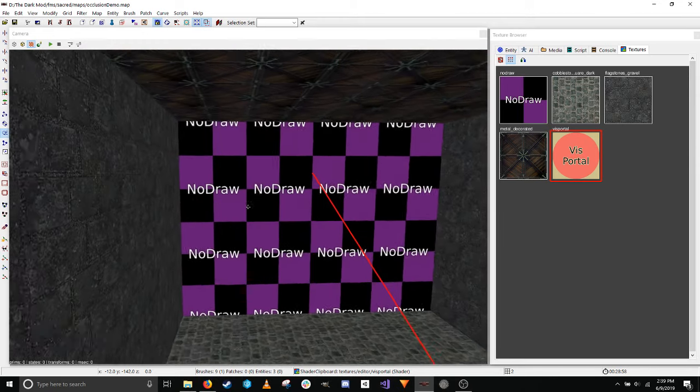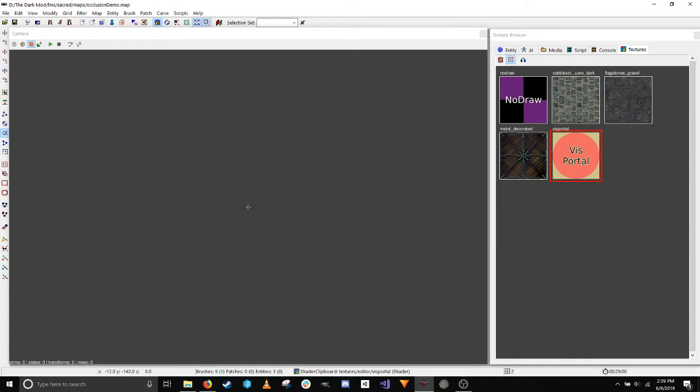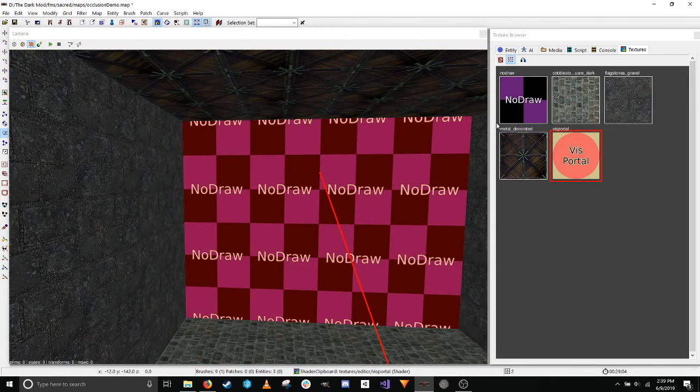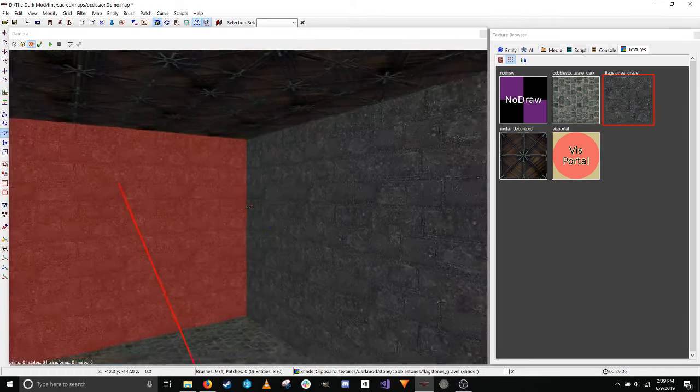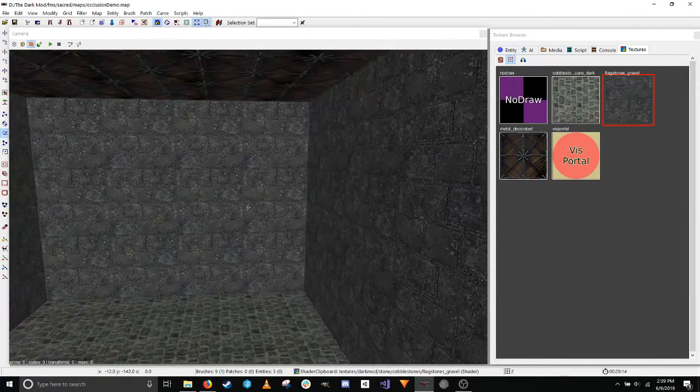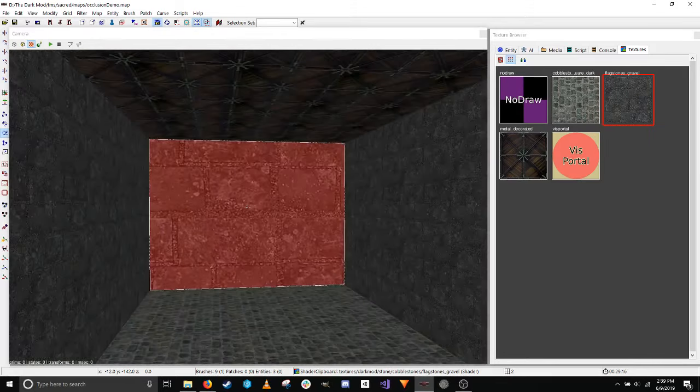So therefore, the player could see out into the gray void here. So yeah, I don't know how that happened. That was when I was messing with this, probably. Okay, crisis averted, but that's probably going to happen.